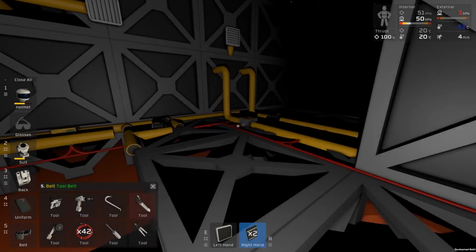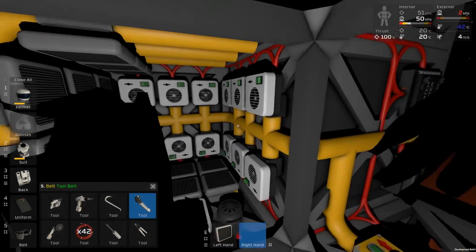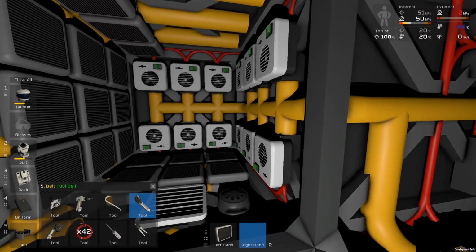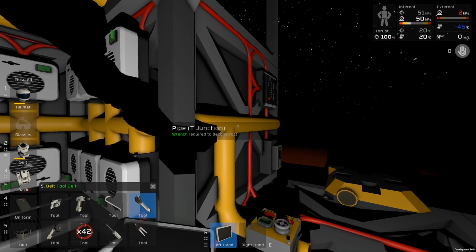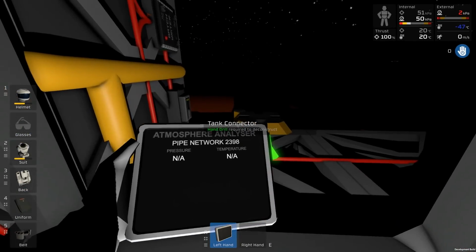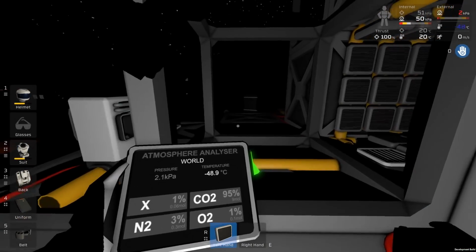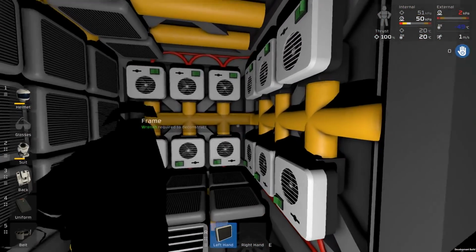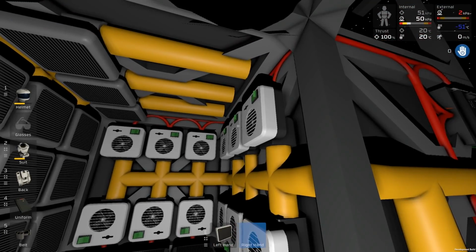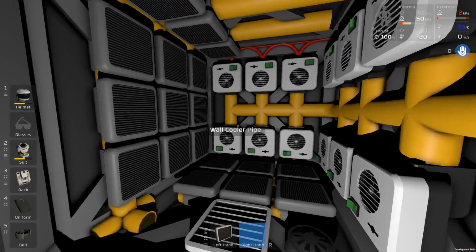Okay, so this was a system that I built, and it was sort of working, sort of not. We have a lot of wall coolers and a lot of radiators. This part of the system works very, very well. It adds heat to this pipe, and that is pressurized with pollutant, which is good. So we can heat this pipe extremely well using basically everything in here. We can push an atmosphere into here, and the wall coolers will extract all the heat and send them out into this pipe, which we can then use elsewhere, essentially.